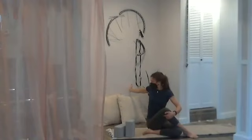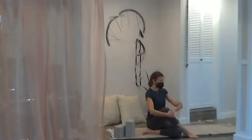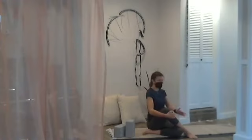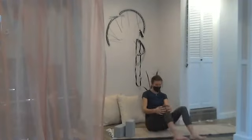One more breath here. And then exhale to bring the right hand back to the shin, the chest forward, the gaze forward, and then plant the right hand and open that left arm back. And exhale. One more breath here. And exhale to bring that left hand back to the knee. And now let's uncross the foot from the leg, and both legs come nice and long.